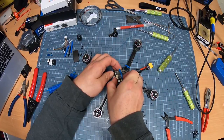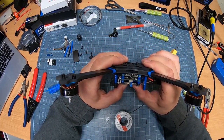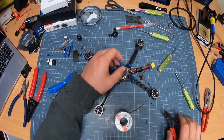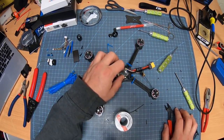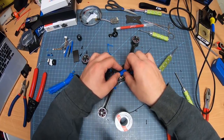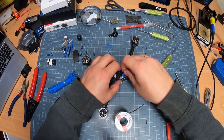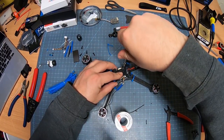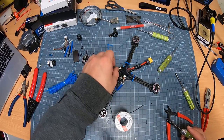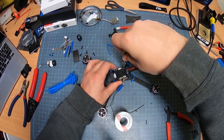Sometimes you can move this around as well. I'll look underneath. Looks like it's just hitting a little too much there. Let's take the zip tie off. Zip ties are a dime a dozen, if not less. See, we're good here. What I'll do instead is I'll take this off of here. This will give it plenty of room. Loosen up this wire a little bit. Give it plenty of room there. It's nice and tight. There we go.